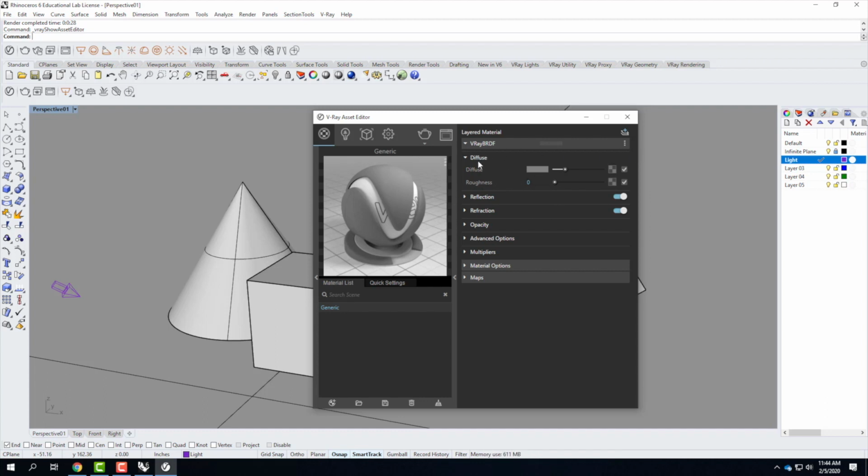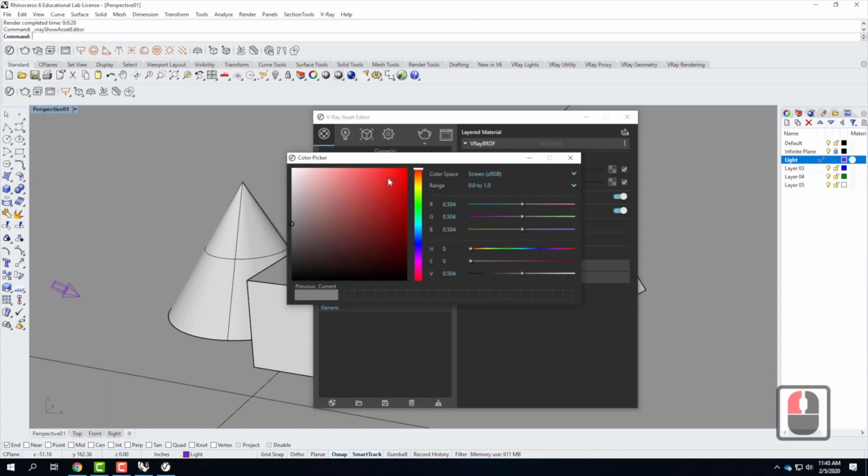The fundamental makeup of this material is essentially the color. It's just a gray material, and I can change the diffuse color of the material by changing this value right here. So if I click on that gray box, my color picker will come up, and I can pick another color.